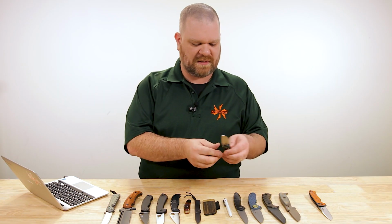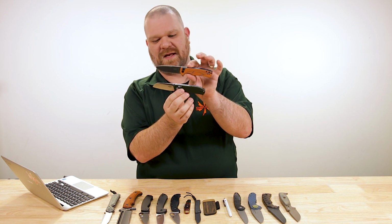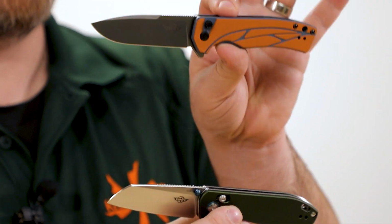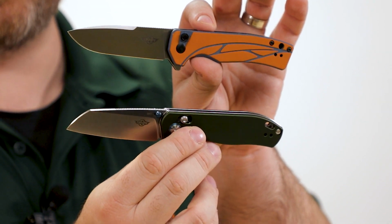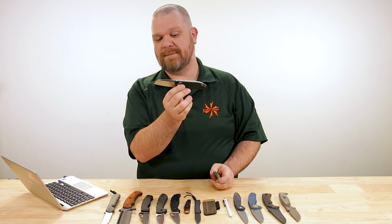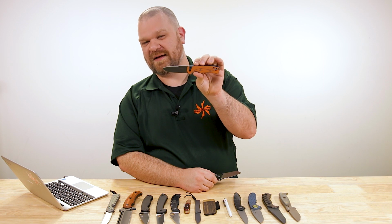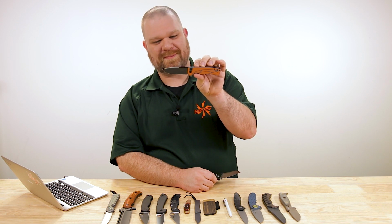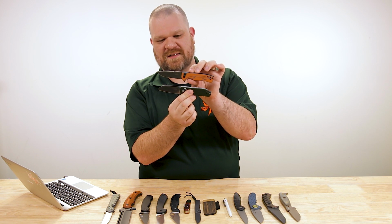All right, I've got two things to end the video with. Two new Off-Knifes. We have the Rubato 2 and the Mettle. Both of these are spelled a little differently than they might sound. Rubato, R-U-B-A-T-O, not Robato, and Mettle, M-E-T-T-L-E, like show me your mettle, so to speak. Two really cool finger-safe locking designs.